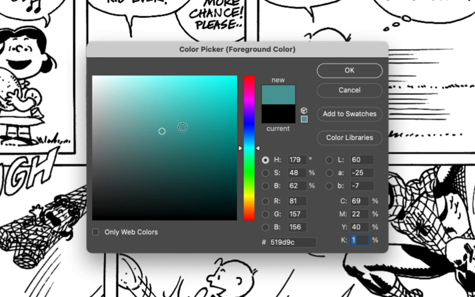Something else that I really want you all to be aware of is there are certain colors that can be shown on screen but can't be printed very well. If I were to go, for instance, over to the green here, you can see that suddenly I get this little exclamation point. And let me go down a little bit further here. You can see that under this exclamation point, there's a different color. I don't know if you guys can see the difference between this on the screen, but this is a little bit more vibrant. This is a little bit more dull.